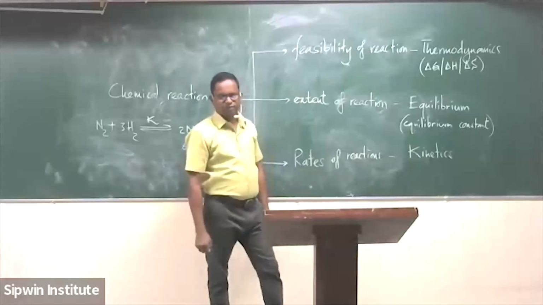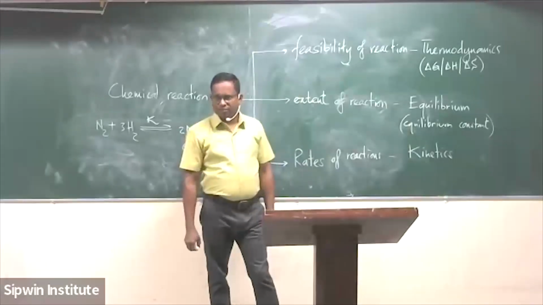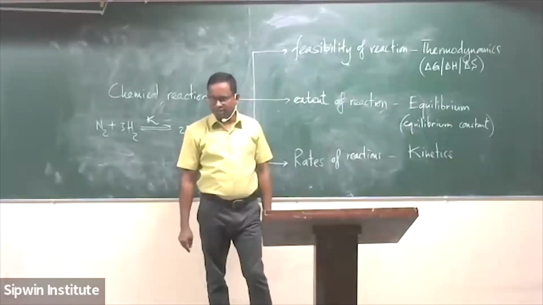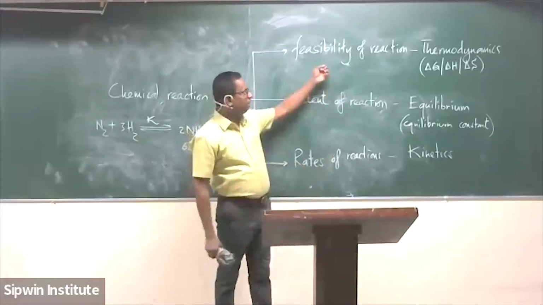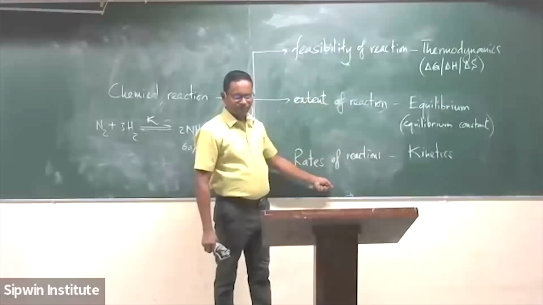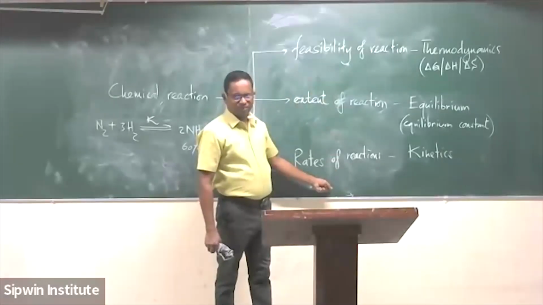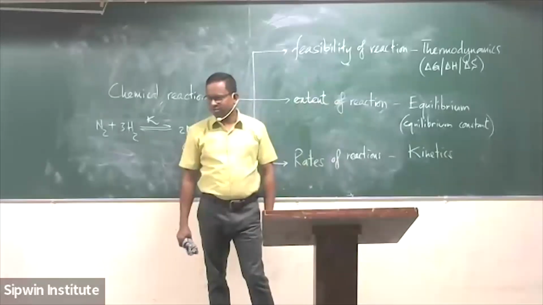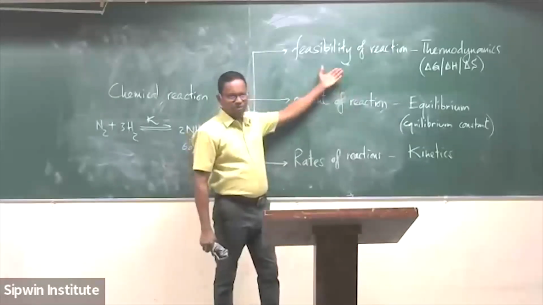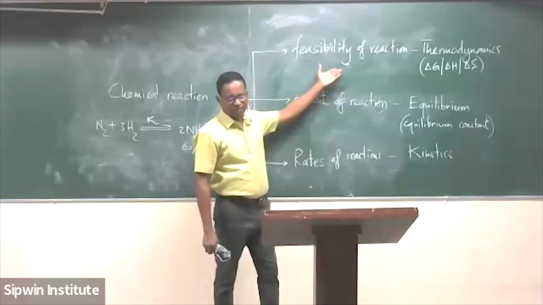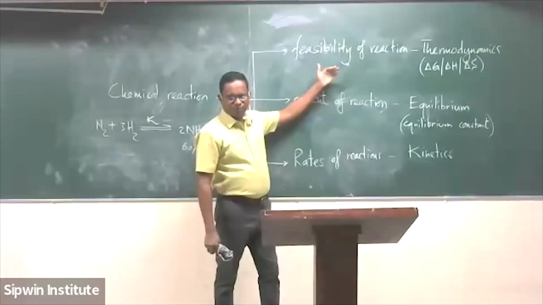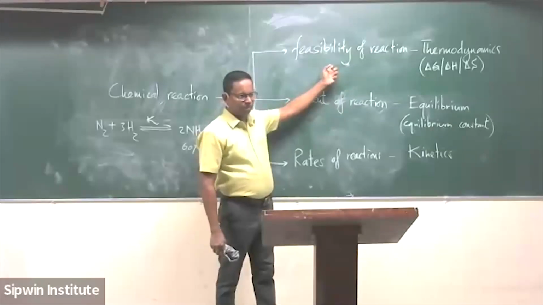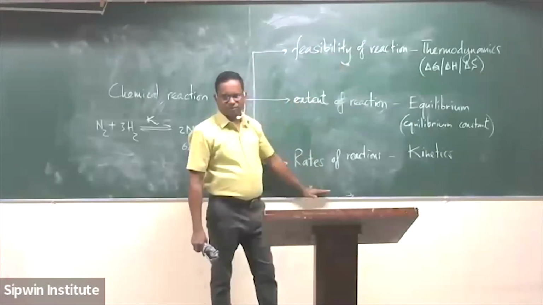Okay, kinetics. How fast the reaction takes place. Rates of reactions, how fast the reaction takes place. That is why earlier I told you, using delta G you cannot predict this one. Sometimes for a very fast reaction, whether it is possible to happen or not, using the rate you cannot get an idea about the feasibility. Feasibility is a separate part. With the delta G, you cannot predict the rates.